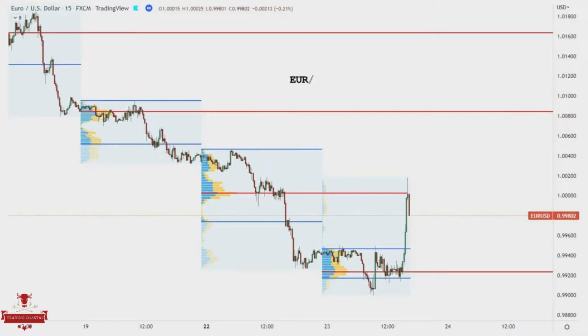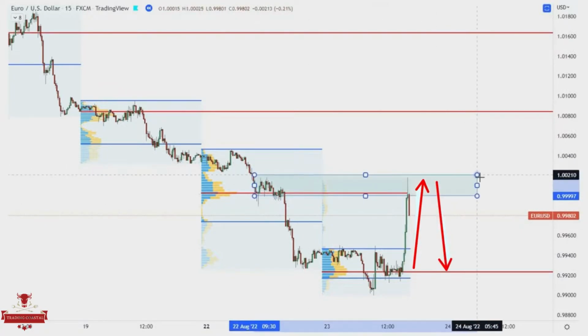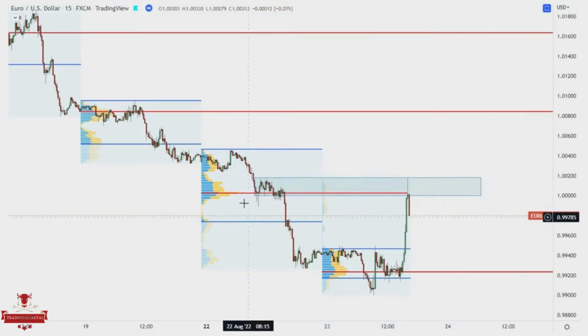The chart right here is Euro US dollar. To be honest, we didn't make a top-down analysis because, as we know, the euro is in a downtrend and has touched the historical price since 2002. We saw a strong impulse in upside direction. This type of move creates imbalance and price usually makes the same move in opposite direction to fill them. We had a clear sell setup, price has touched a supply zone, and fresh point of control that is a key level and very significant.